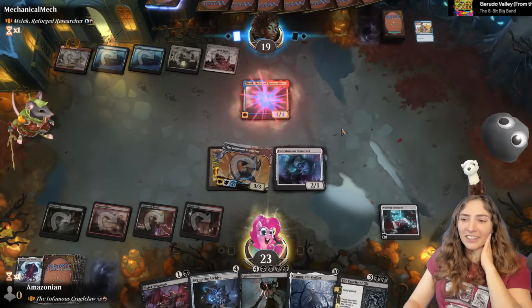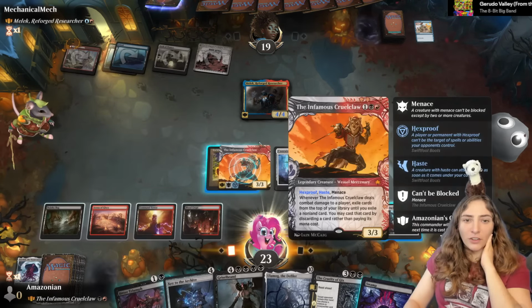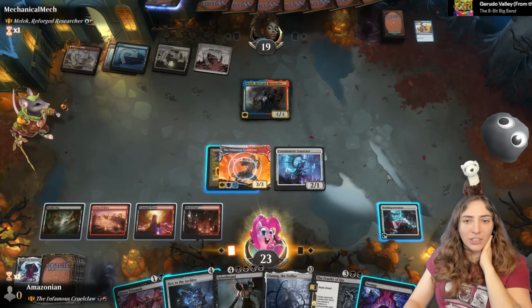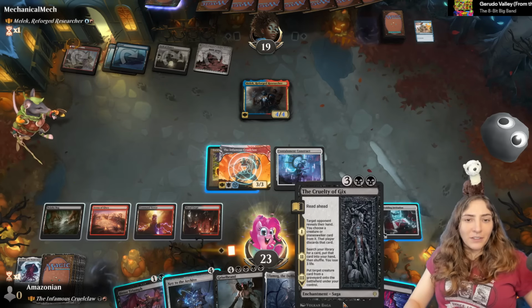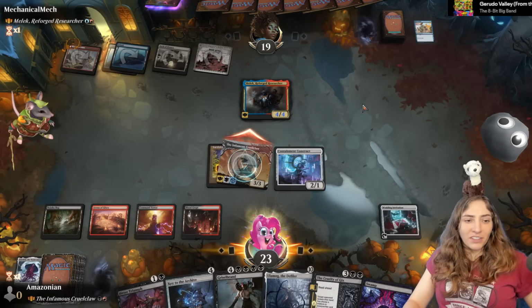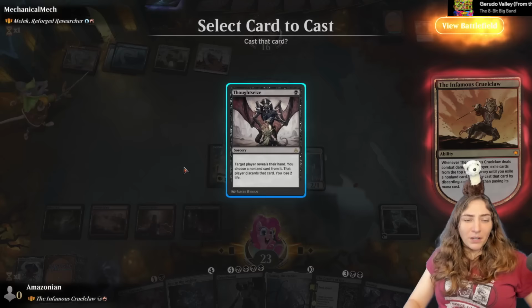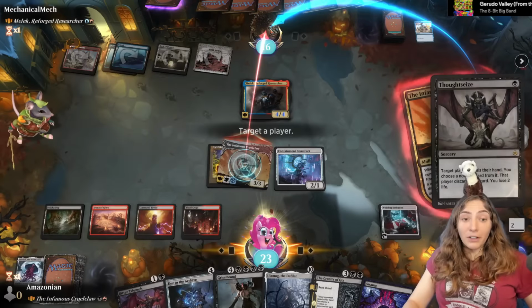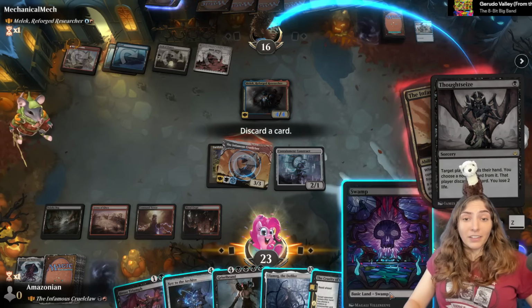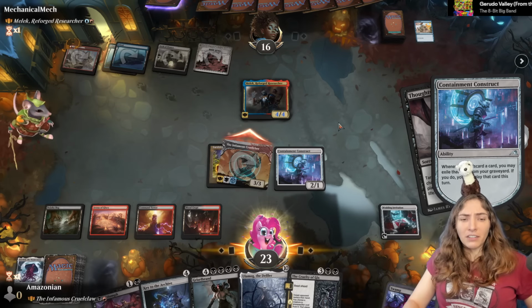Alright, here comes Melik. You got that beautiful evasion here, that menace. Don't even need to use the wedding invitation. I'm considering Cruelty of Gix first, just to give me a better idea of what's in their hand. But I might want a Bitter Triumph. Okay, actually, that works out perfectly. Thoughtseize. And we're going to drop the Swamp so I can play it for free off of Containment Construct.